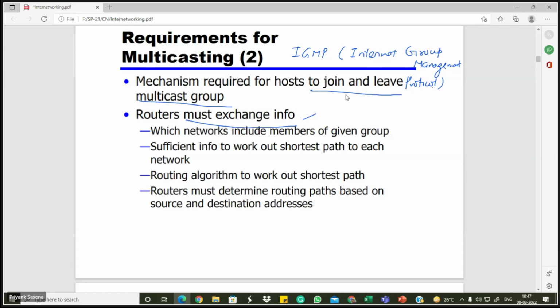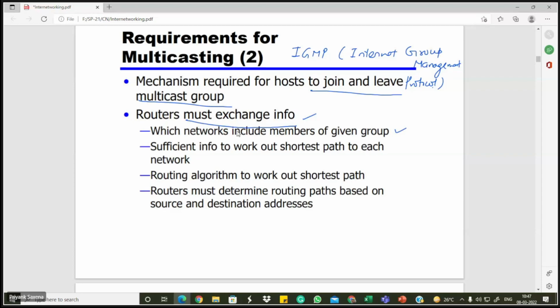First is which networks include members of a given group. Suppose a group है. So the members are available on which particular network. Okay, some members may have joined, some members may not join, right? Some members may leave.